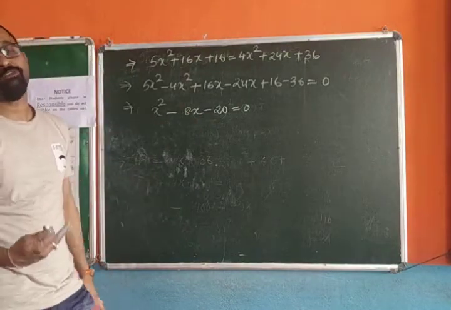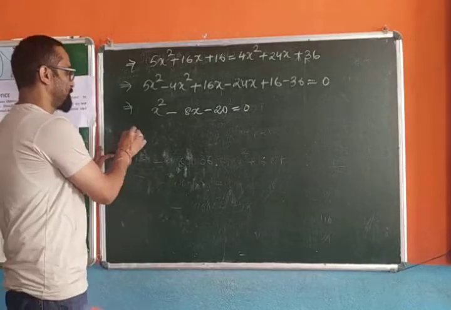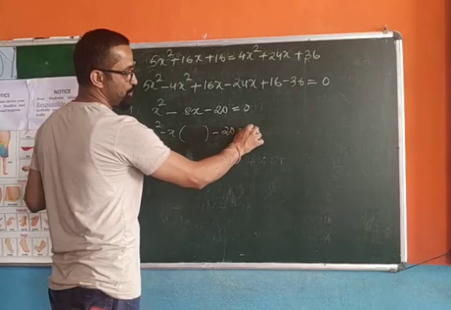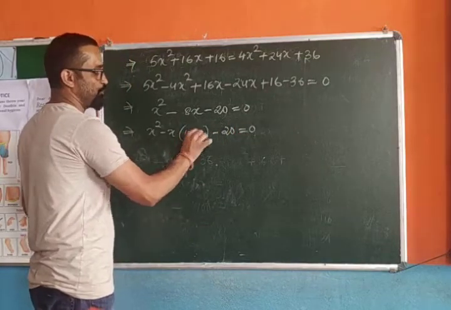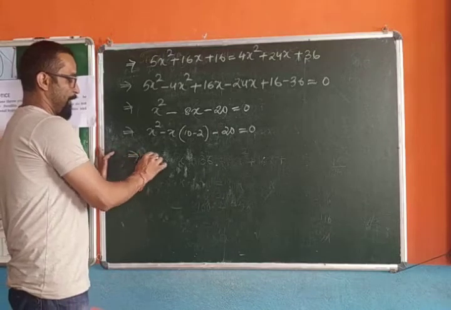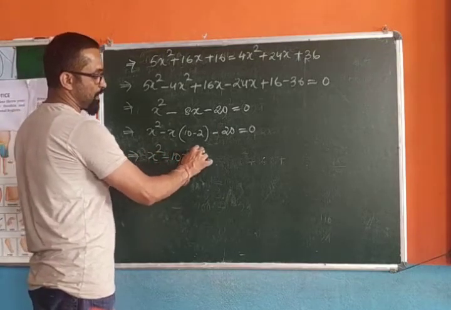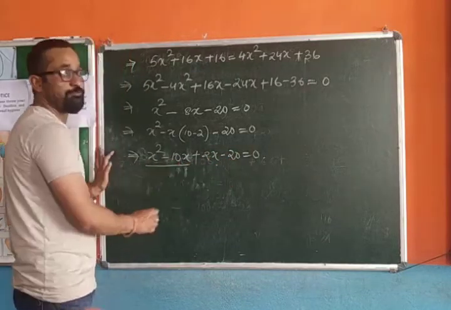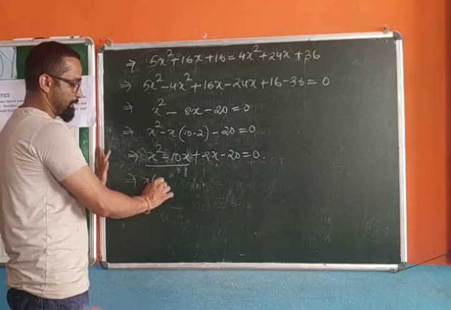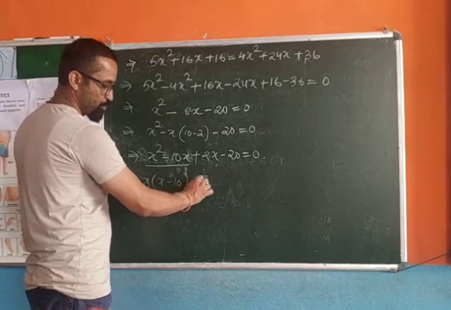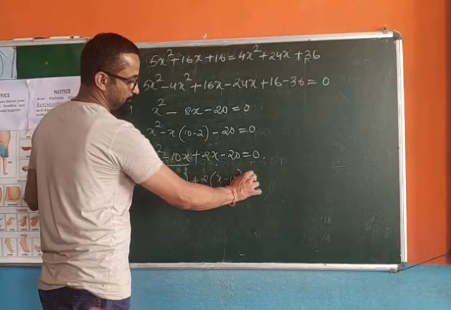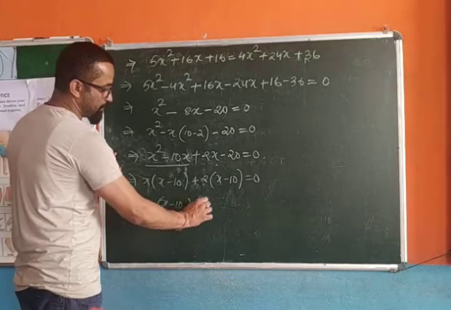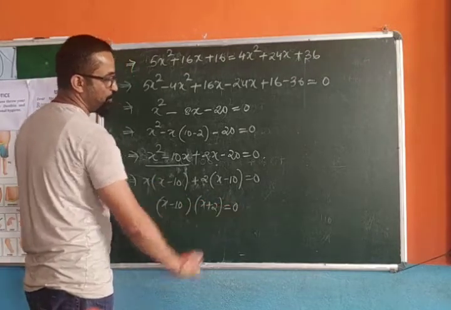Quadratic equation, you have to break the middle term. X squared minus x bracket minus 20 equal to 0. There is 10 minus 2. X squared minus 10x, minus into minus is plus 2x, minus 20 equal to 0. We take common from the first two terms, x minus 10. 2 is common, x minus 10. First factor, x minus 10. Second factor is x plus 2 equal to 0.